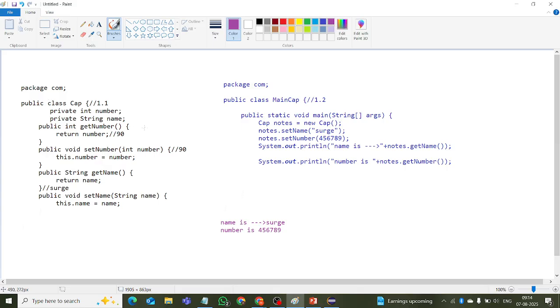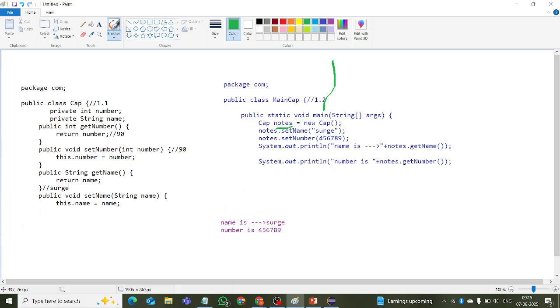Observe this one. Control will go directly to the main method. Okay, let me take green color. See, control will go to the main method. After that, it will check the object creation. We know object creation, how to create. With the new keyword we have to create, and I created one reference variable. A reference variable refers to the address of the class.